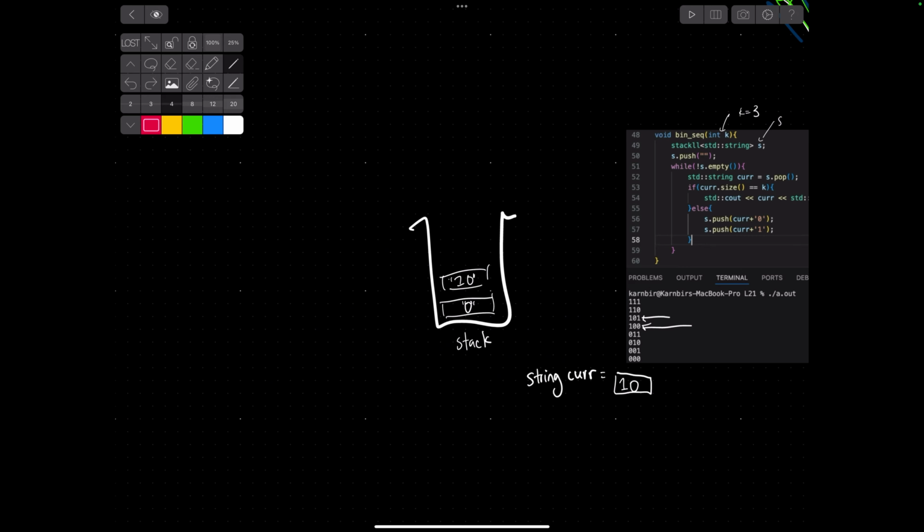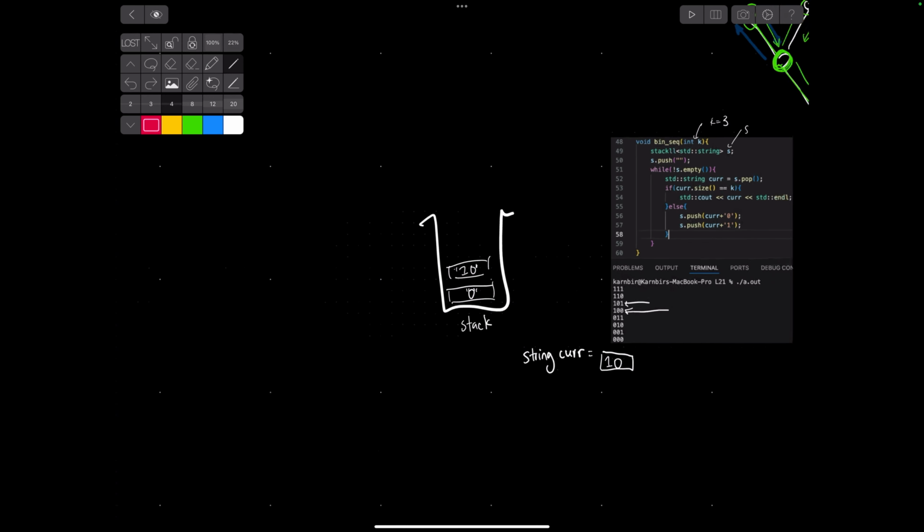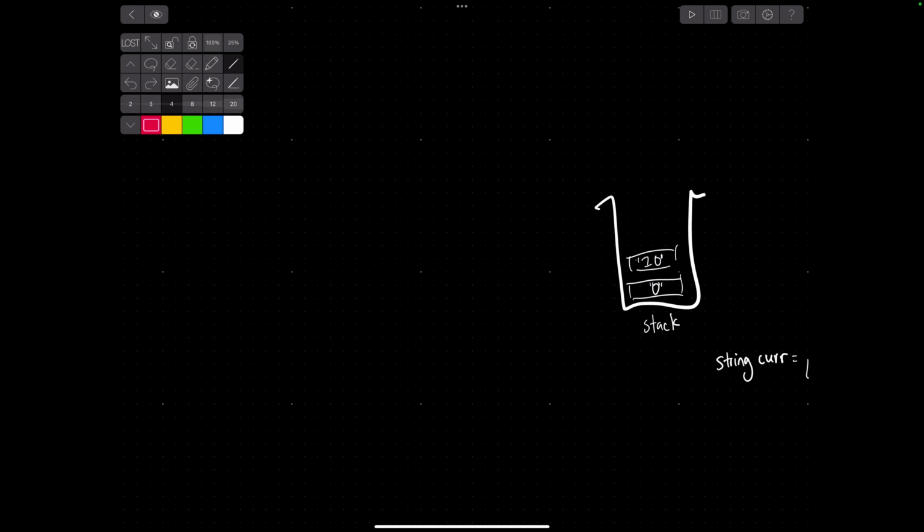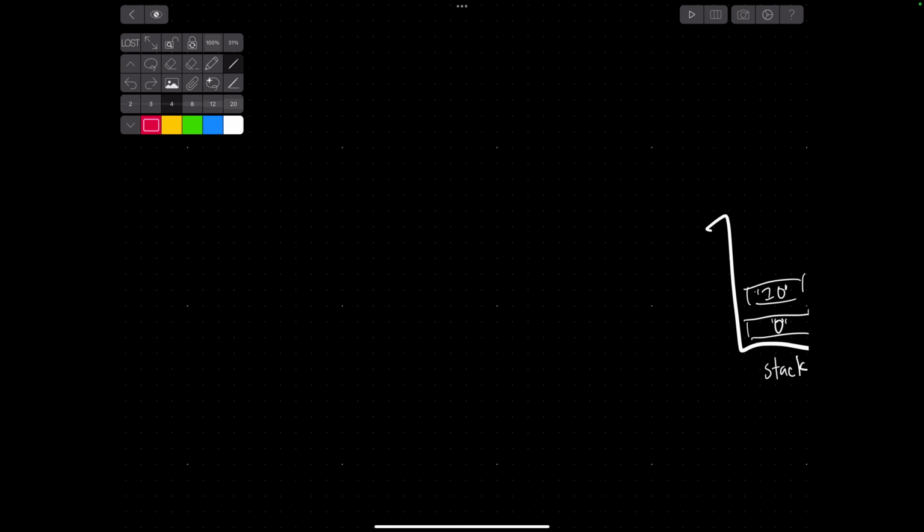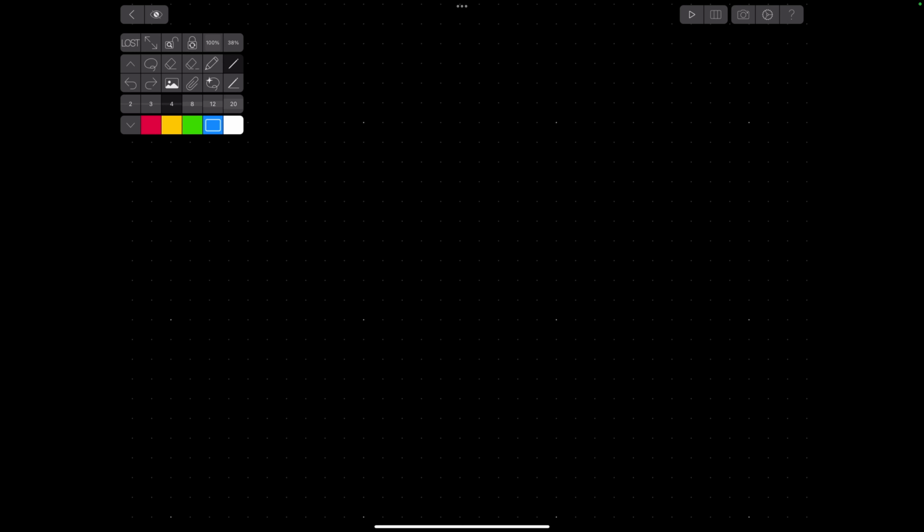So here, what we're doing is we're looking to make sure that k equals 3. So our base case, or our print case, is when k is equal to 3.